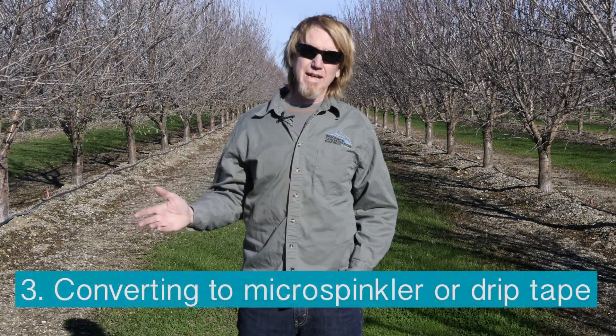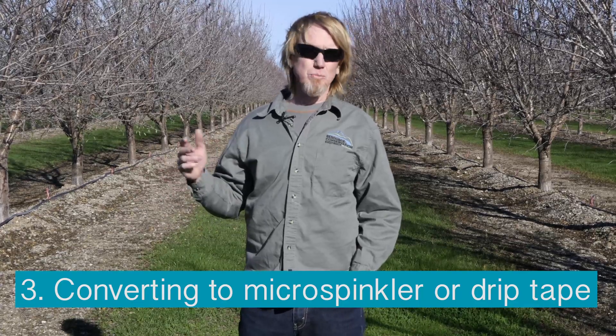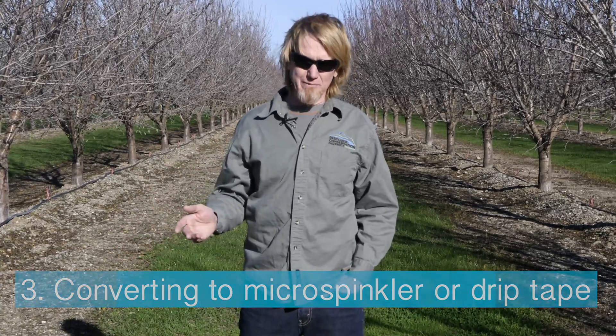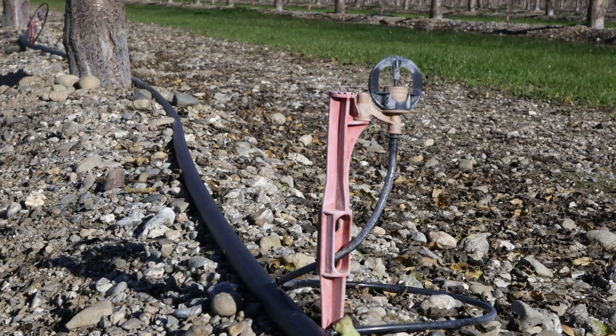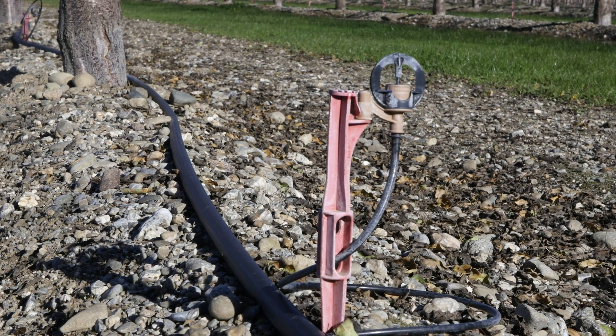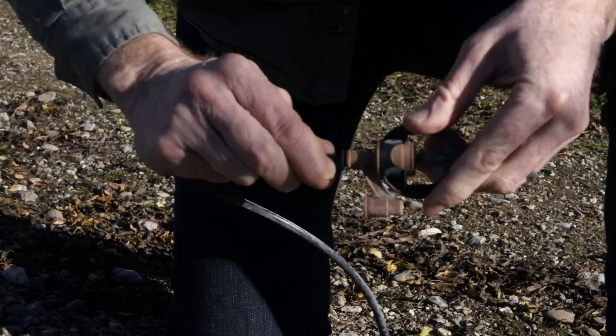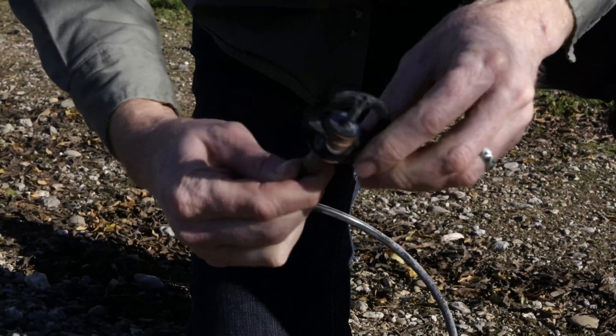As far as irrigation, another opportunity is changing older, inefficient irrigation systems to more efficient systems with high distribution uniformity rates. This orchard we're standing in right now is the best example of changing from a flood-irrigated orchard to a micro sprinkler. There are all different kinds of sprinkler systems where you can change from an older system — maybe the infrastructure is okay and just the sprinklers or nozzles need to be replaced and upgraded.